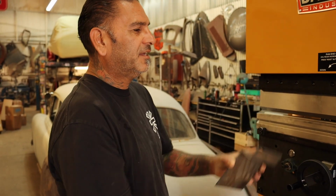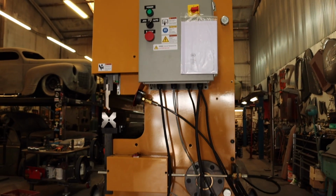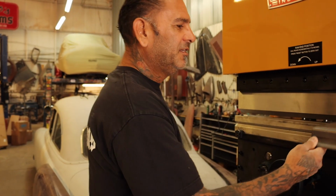Every time I come up with an idea to make a bracket, I always have to work around the tools that I have. So with this machine, it's one of those fabrication things that's gonna take it one step higher. It's gonna be cool. We're definitely gonna put out some sick stuff.